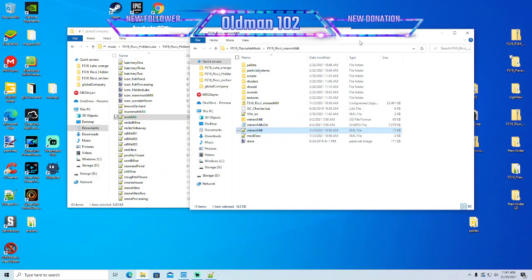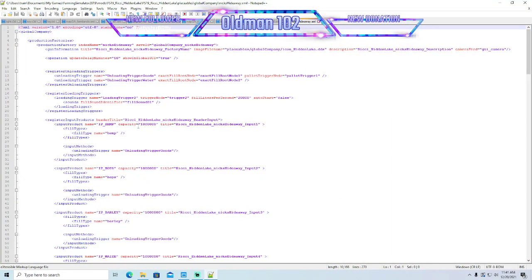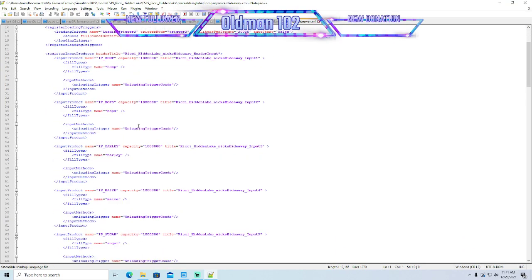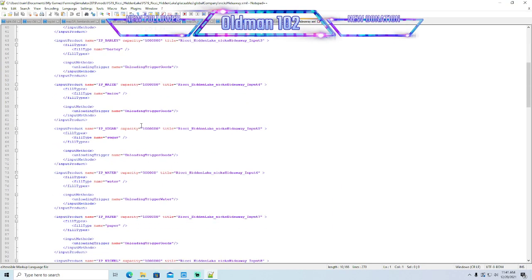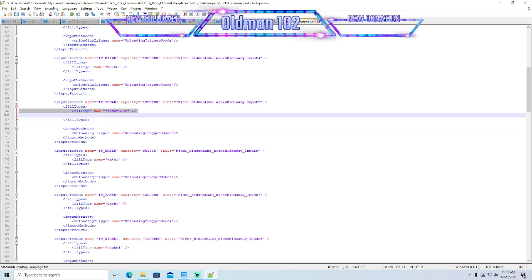Next on the list was we got to look at Nick's Hideaway. Alright, we're going to change the fill type of sugar. We're going to go sugar beet or sugar cane instead of the pallets of sugar.